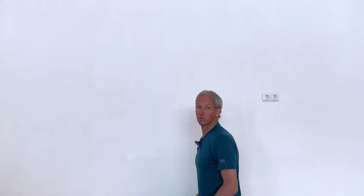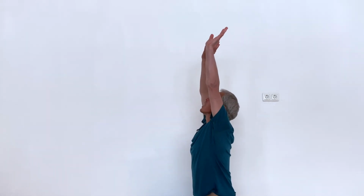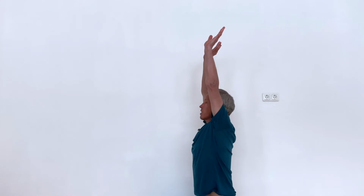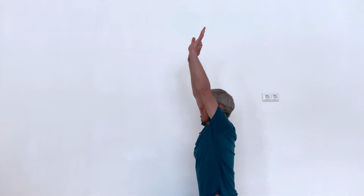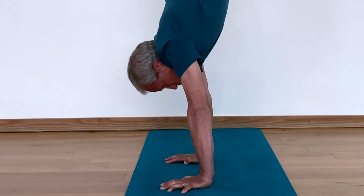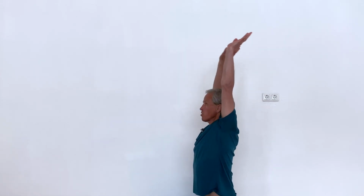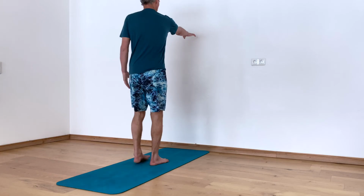Another one on my list was shoulder mobility. To do a handstand, I need to extend. Even now, I'm a little bit closed in this position. I'd like to get a little bit more here. So this is a movement, an exercise that I need to work on just to increase this range of movement here.